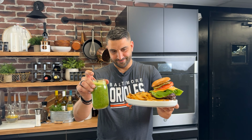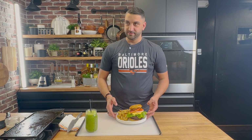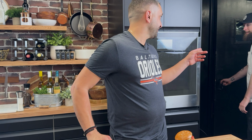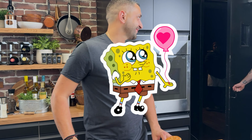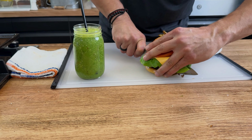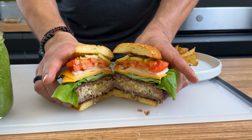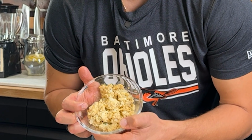Okay, so without further ado, here I am to show you the secret ingredient of the Krabby Patty. You know what the secret ingredient is? Well, cut into it and show you exactly what that is. Here's this special reveal. Bam! It's a crab cake. We stuffed the burger with a crab cake.